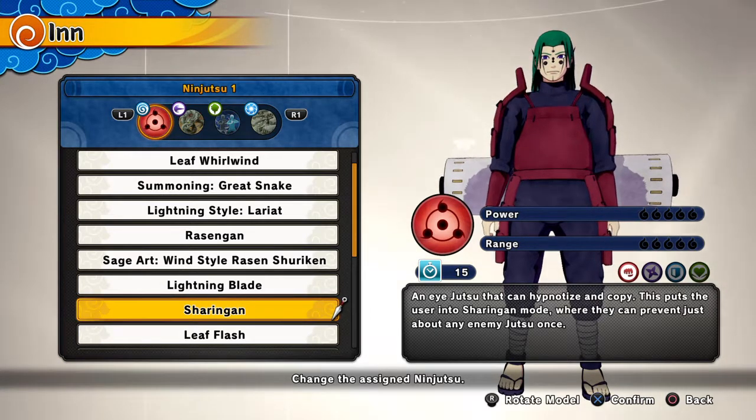Training under him, it's the first ninjutsu you get in this game. This basically is an amazing jutsu. I don't know how much I enjoy this jutsu. It is basically a game-changing jutsu for attacks. An eye jutsu that can hypnotize and copy.